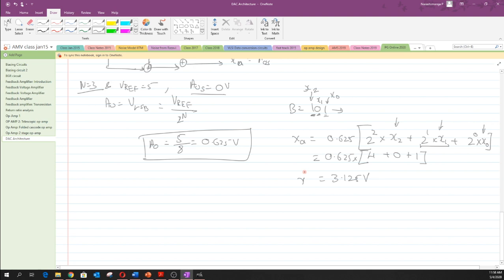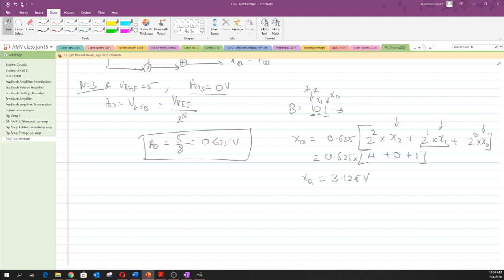And now let us move on to what is known as a thermometer coded architecture. So let me begin with this discussion of... I keep stepping out and on and off. The point is that I didn't talk about the advantages and the disadvantages of these binary weighted architectures, right? So let me just collectively put things together.